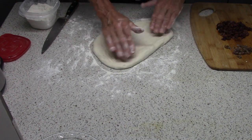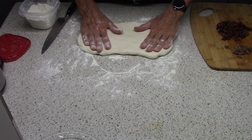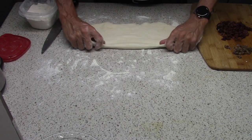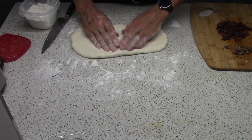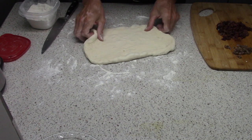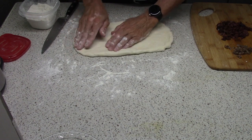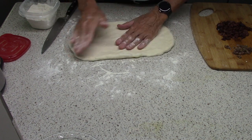Speaking of, there's a book called How to Cook Everything by Bittman. I can't remember his first name right now. I'll look it up. I'll put a link. And he's got a basic French bread recipe, or basic bread recipe. And then he's got variations. You make the same dough and you make all kinds of stuff. You make bread dough and you can form it into hamburger buns or a loaf, a sandwich loaf, or you can make just about anything. You make changes to it, like this has got some sugar in it because it sat in the refrigerator for so long. The sugar gives the yeast something to eat. Yeah, that's right. They got to eat something. They get hungry too.